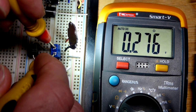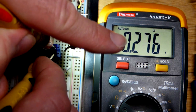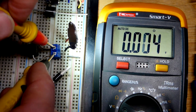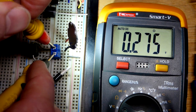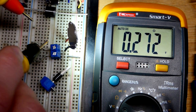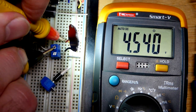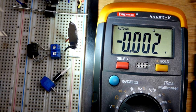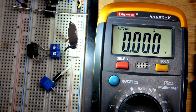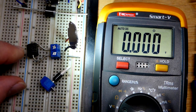That's at the current we have here - about 220 milliamps. As current goes up, I don't think it's going to increase rapidly. The datasheet for this component doesn't even show low current forward voltage - all it says is about 0.5 volts, and I think that's when you're getting close to 15 amps. So that voltage is being dropped across the circuit, meaning the load has less of that supply voltage thanks to the Schottky diode. That is why you use Schottky diodes - when a regular silicon diode would drop too much voltage, you use the Schottky to drop less voltage while forward biased.